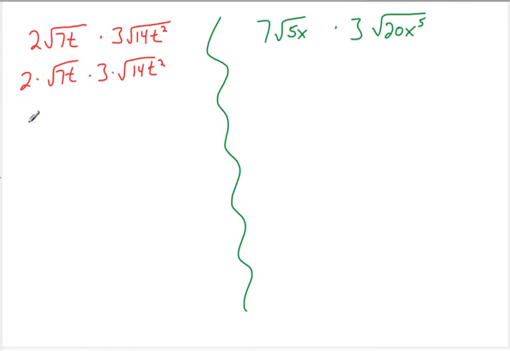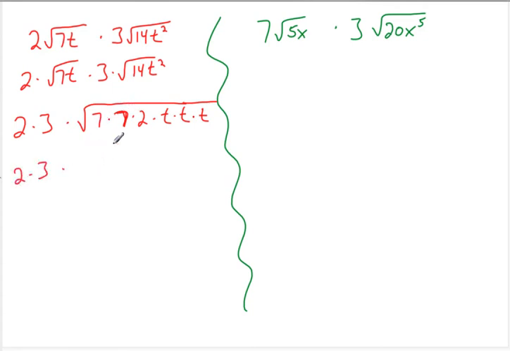Now, the 2 and the 3 are already out, so I'm just going to pull those over to there. Now, these can be multiplied together, or just put in the same radical. So I'm just going to do that. So we have a 7, and then 14 is 2 and 7, so I'm just going to put 7 and 2, and then we have 3 t's, right? T, T, T. Okay, so the 2 and the 3 can just stay out there for now.